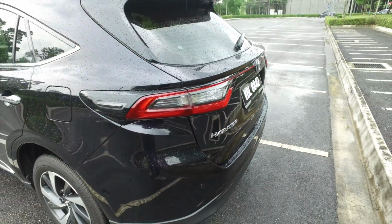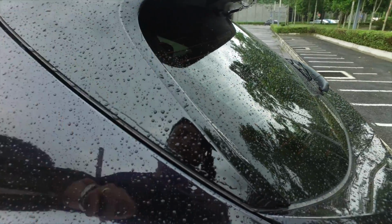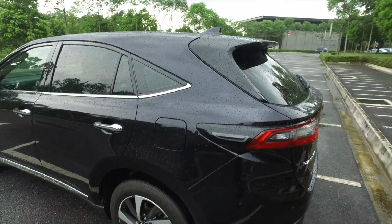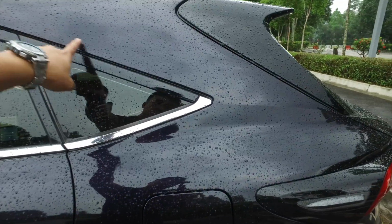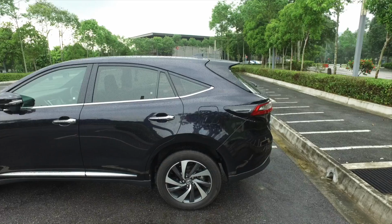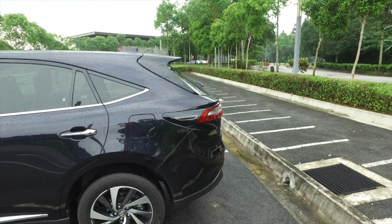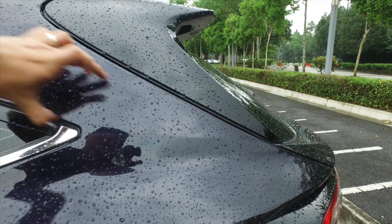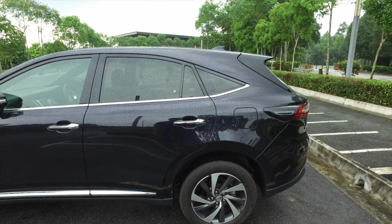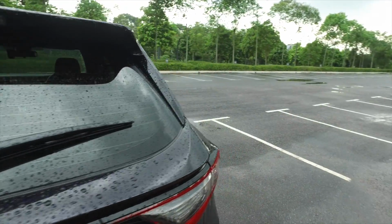So this is the facelift. The rear tail lamps have a smoke effect that is different from the earlier generation. And of course this one has a spoiler that extends down here. Good looking car. It is a good looking car. This is sort of like a Harrier character line, right? That all Harriers have towards the back. This sloping D pillar that has this edgy design. So the car is good looking. It's a nice, good looking car. Let's go to the boot.